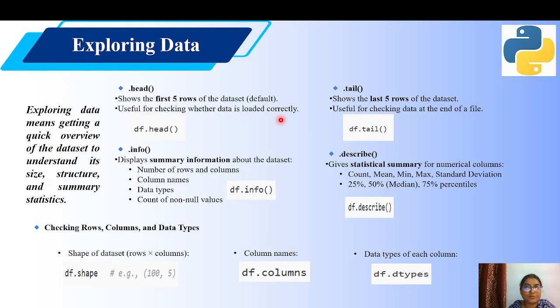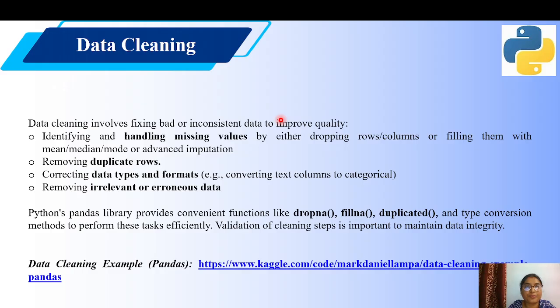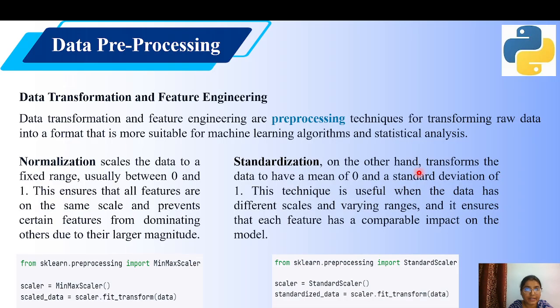We have studied exploring the data. We have explored data cleaning, and I have given this link over here, which shows a data cleaning example through pandas. You can go to this link and explore how data cleaning works. And this is data pre-processing. Data transformation and feature engineering are pre-processing techniques.